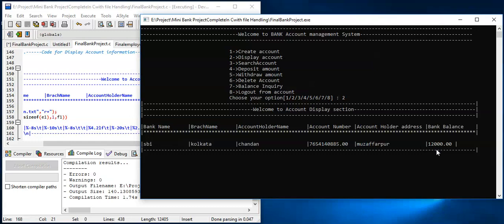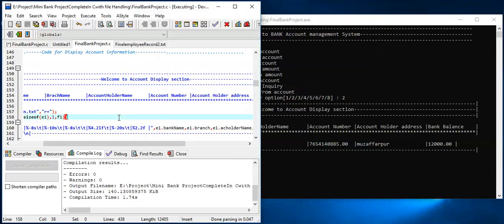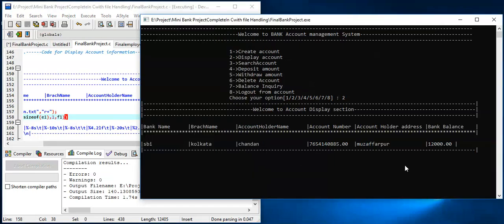Yes, correct. One tab, one tab here, backslash d makes this output come back down. Now you can see bank name, branch Kolkata, account holder name Chandan Kumar, account number, account holder address and bank balance. Okay.